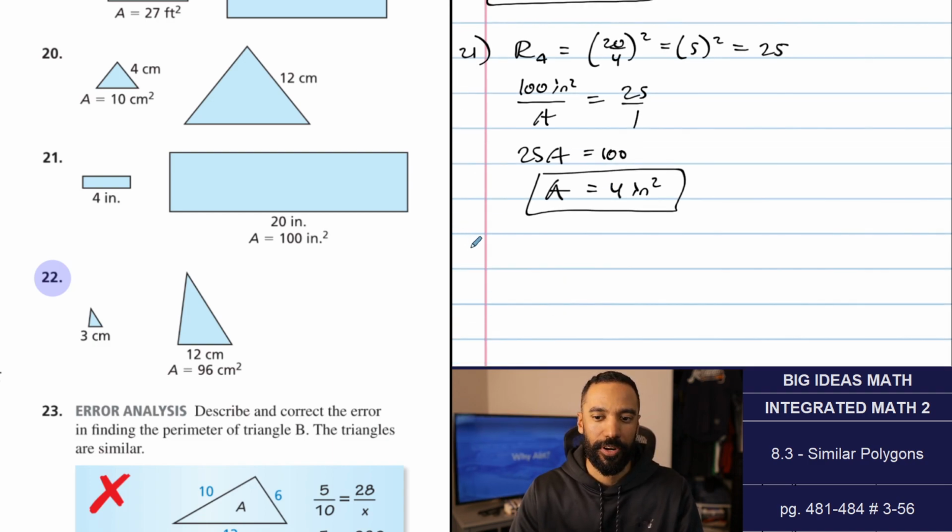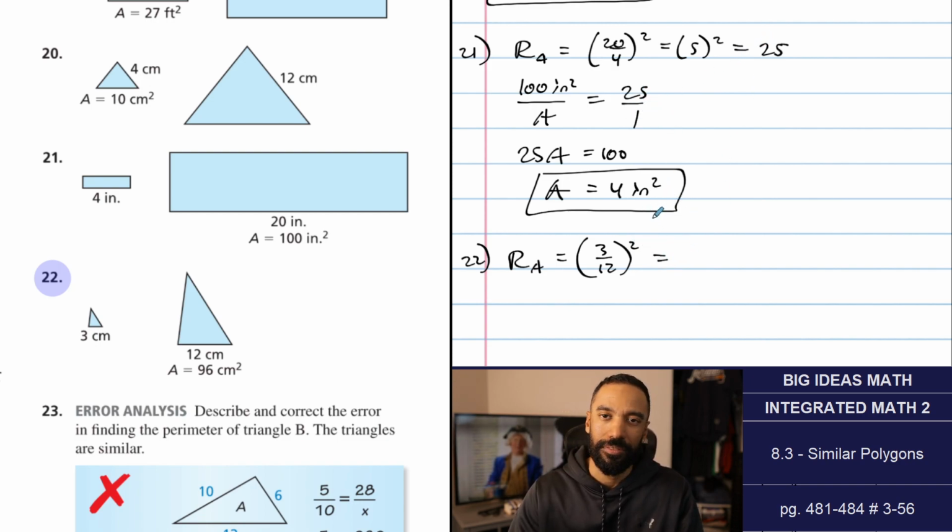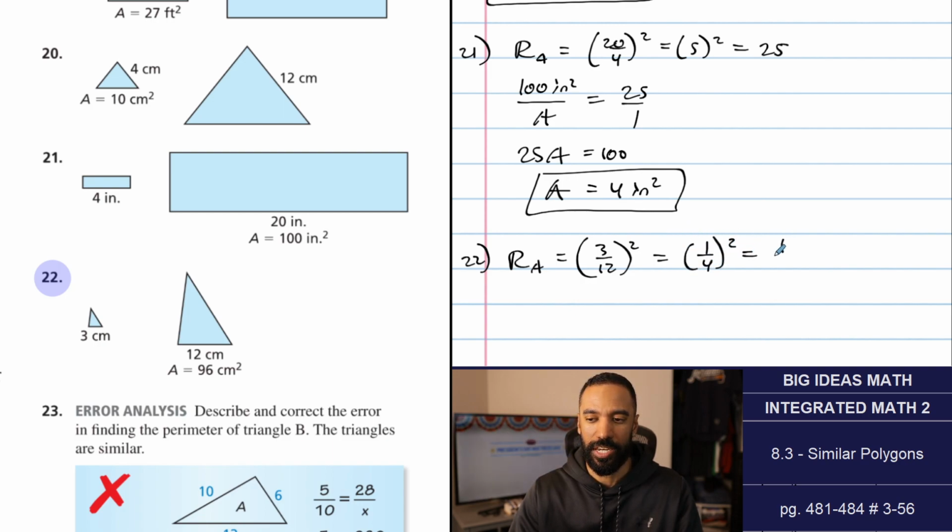Let's find the area of the smaller guy here. Let's kind of go the other direction this time. Let's try area ratio as 3 to 12. We'll take 3 because maybe you almost want to see a fraction in this way. You see 25, you're like, I got to put over 1? No, but seeing it as a proportion helps. 1/4 squared is 1 over 16.